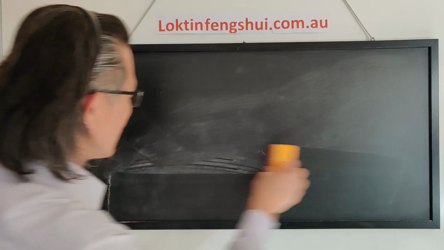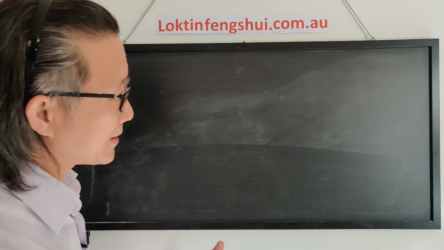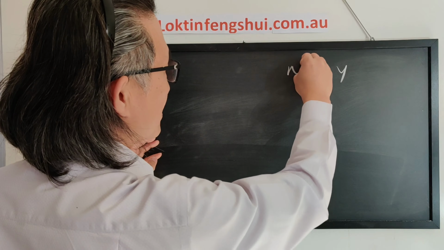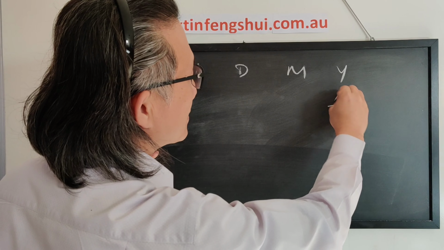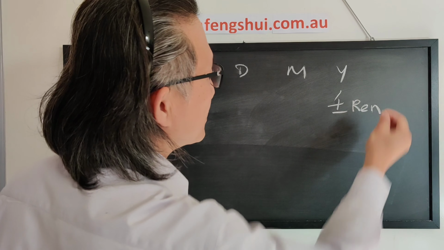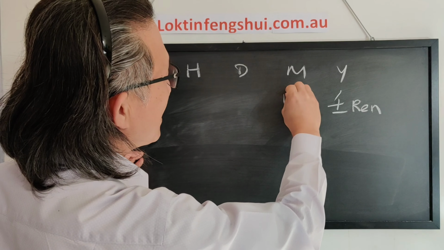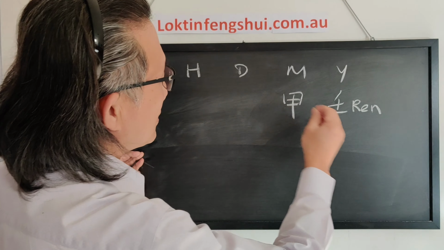So generally, when we have a 4-pillar chart, 4-pillar chart means they have the year, the month, the day, and the hour. So let's say the year is the Yang water, Ren. The month is the Jia, Yang wood Jia, okay? We don't look at the branch yet. Just let's forget about the branch. Step by step will be easier for you.